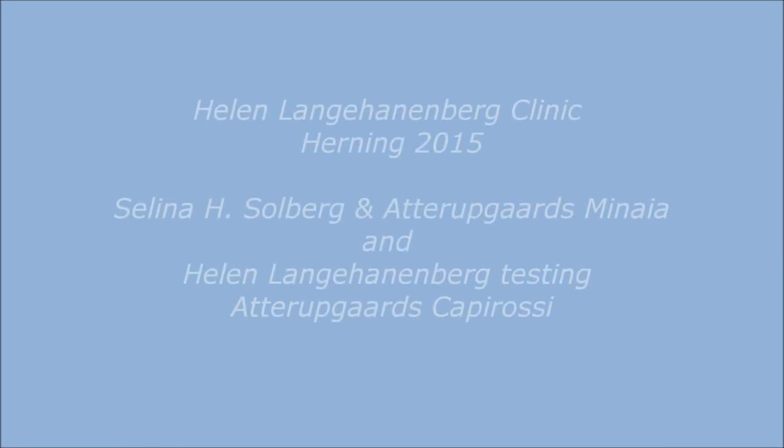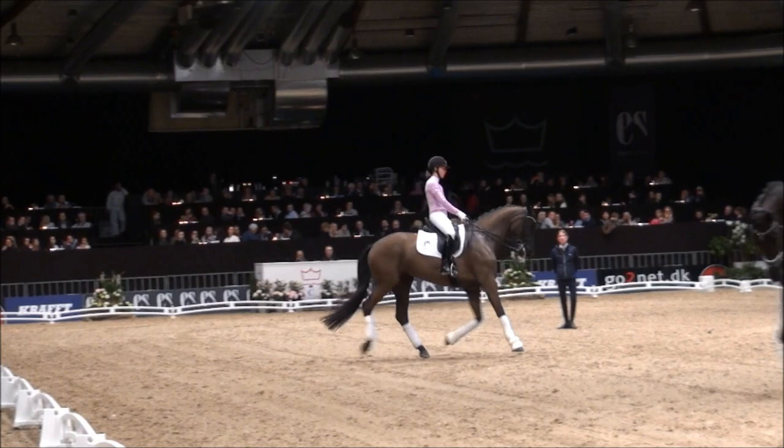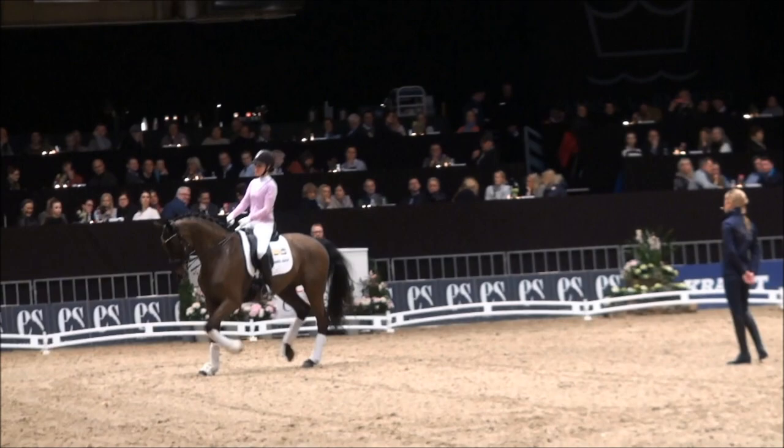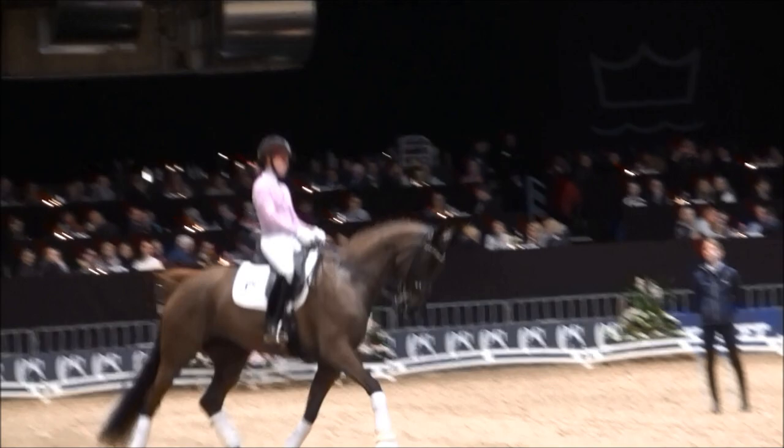Allow her to take your hand forward. Yeah, that's good. Sit. Sit for the second against the movement. Close your leg and you close her from behind. Yeah, and then allow her to be big in front of you. So she'll get small and short behind you and big and upper in front of you.